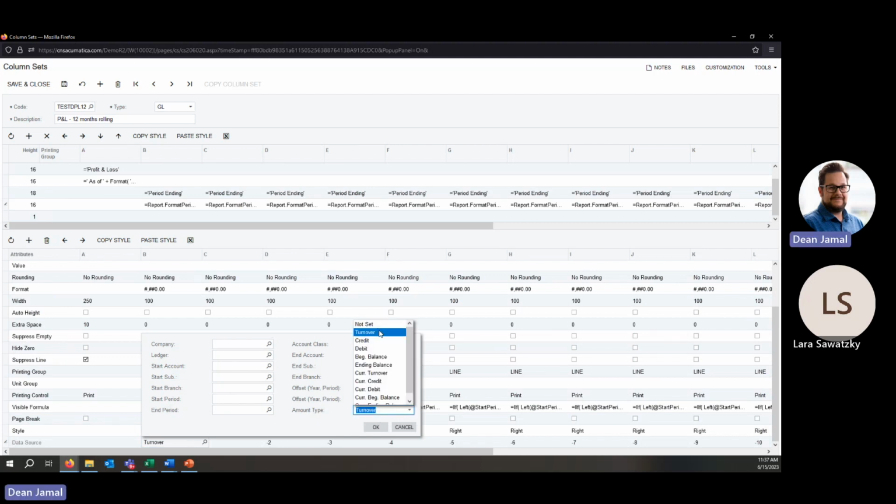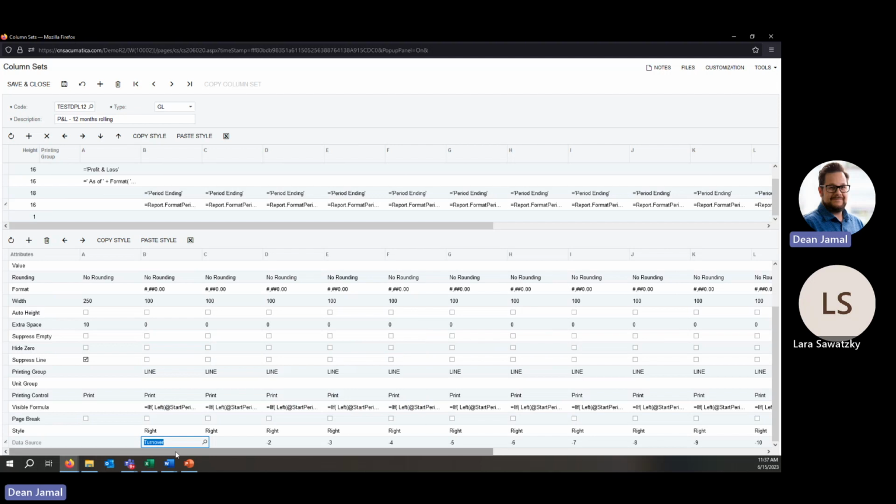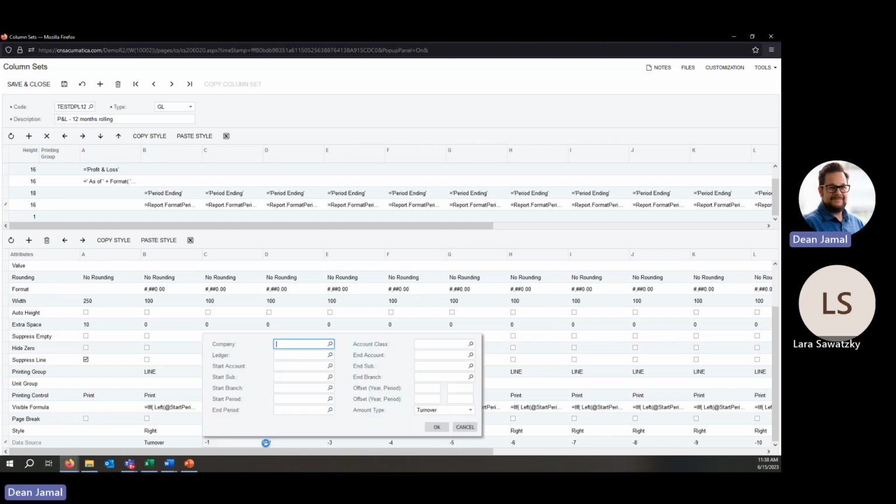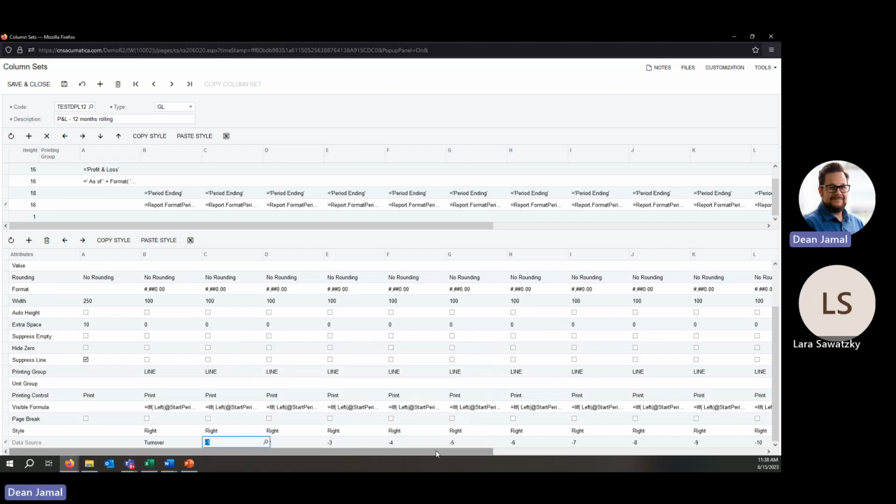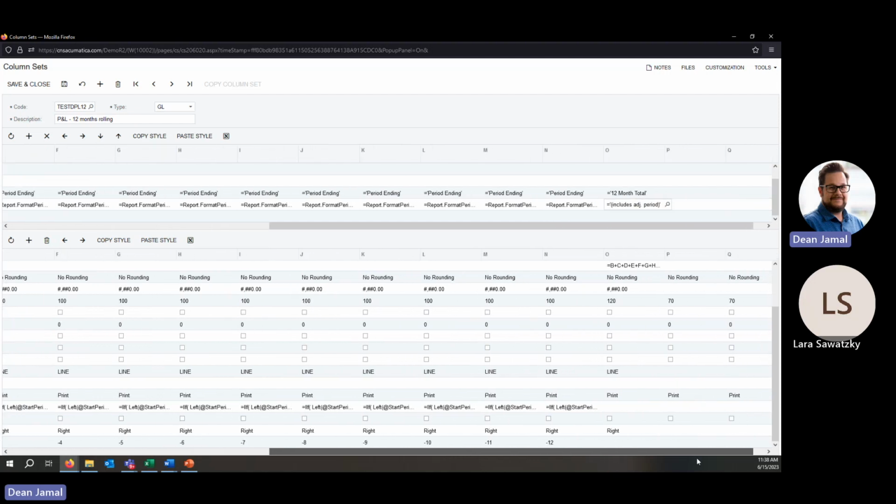So I've got my turnover, I've got beginning and ending, but because my starting data source is turnover, down here I just say, okay, let's go backwards 12 months. So 12 months -1, turnover, offset year, offset period. Because it's a month, I'm going to leave my year as 0, and I'm going to offset by -1, and so forth, all the way until I get to -12.